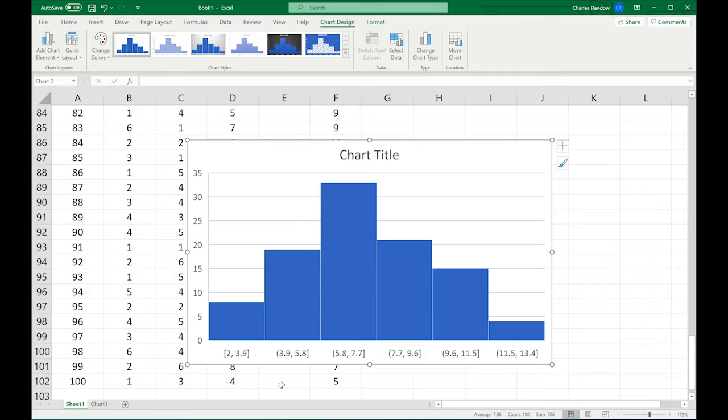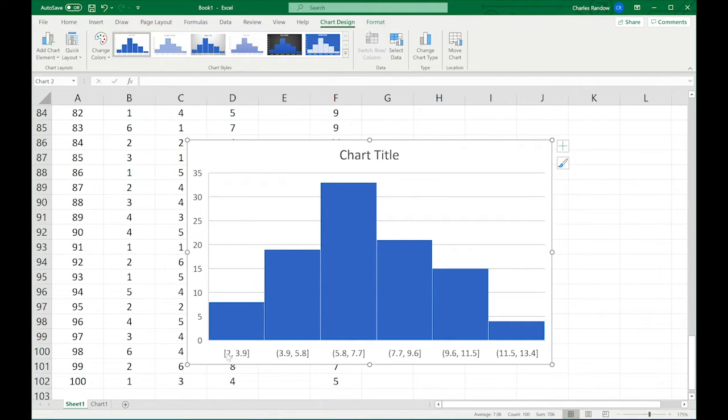This chart is a histogram, and it is showing on the horizontal axis ranges of values. So between 2 and 3.9, between 3.9 and 5.8, 5.8 and 7.7, and so on. Obviously, the numbers in this case are all integers. So this would be basically the numbers 2 and 3. And this looks like it would be between numbers 4 or 5, 6 and 7, and so on. And then on the vertical axis, this is the frequency. This is showing how many times those numbers showed up.